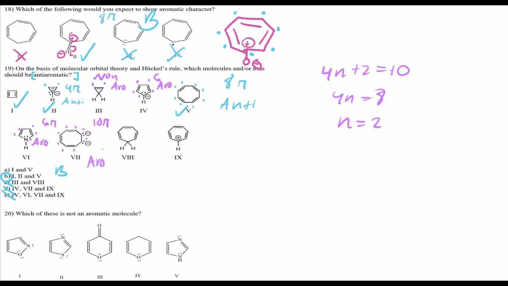All right, what about this one? 2, 4, 6. Well, we have 6 pi electrons, but that doesn't matter because we're not conjugated. We don't have complete communication. If it's not conjugated, we know that it's already non-aromatic. What about this one? This one does communicate, and it has 6 pi electrons, and you know that 6 pi electrons is going to be aromatic. So that's how you distinguish between aromatics, non-aromatics, and antiaromatics. Hopefully that helps you on your exam.